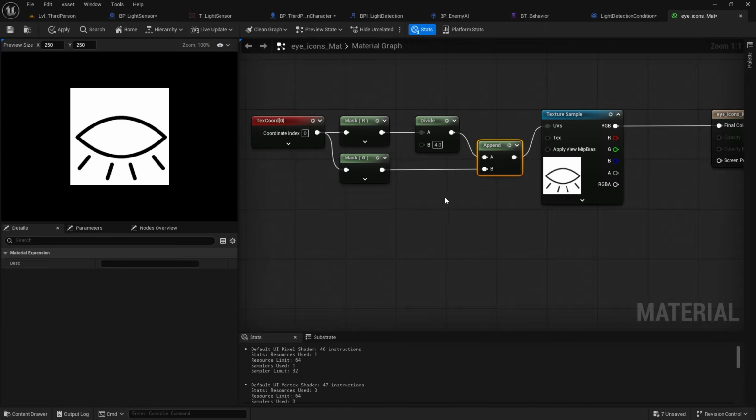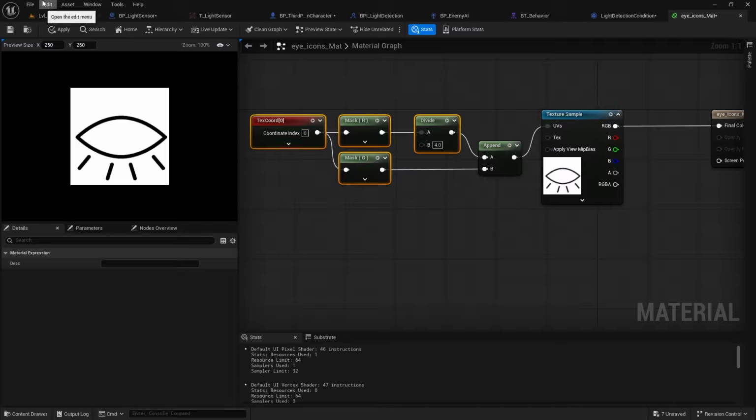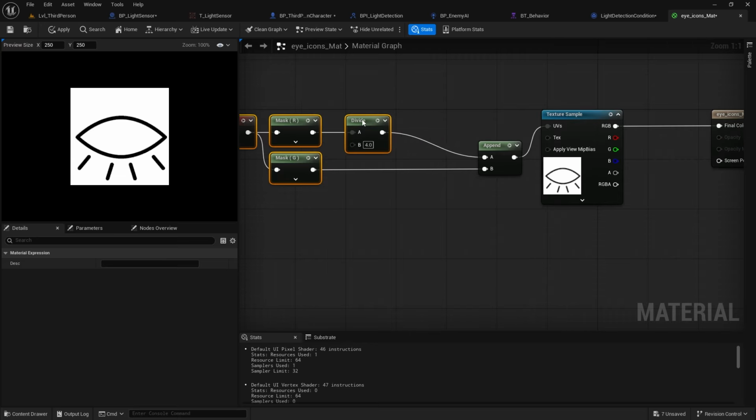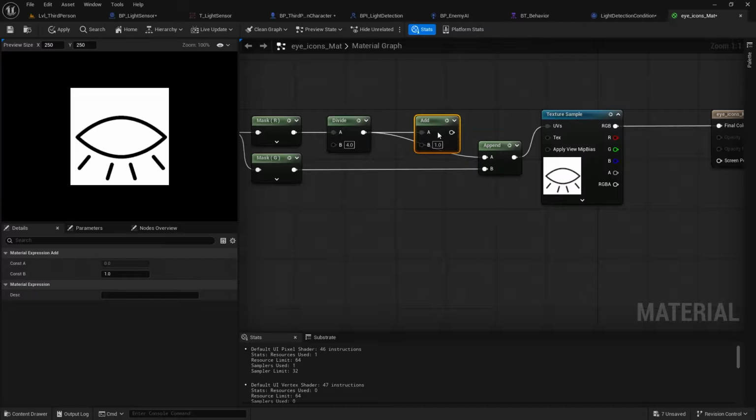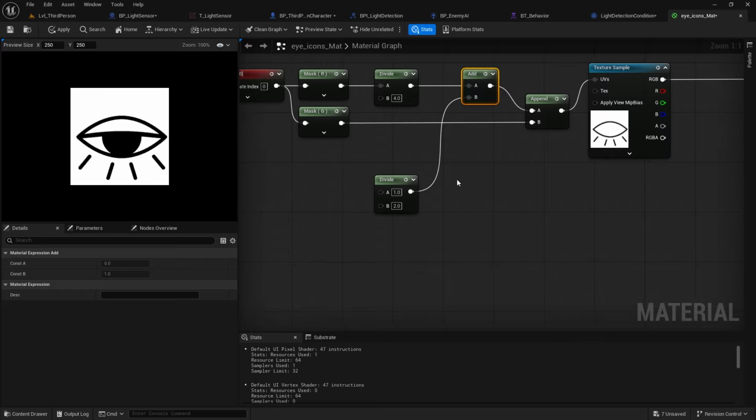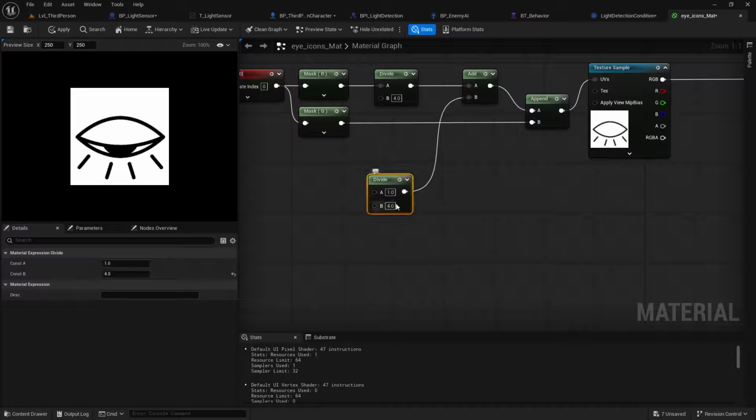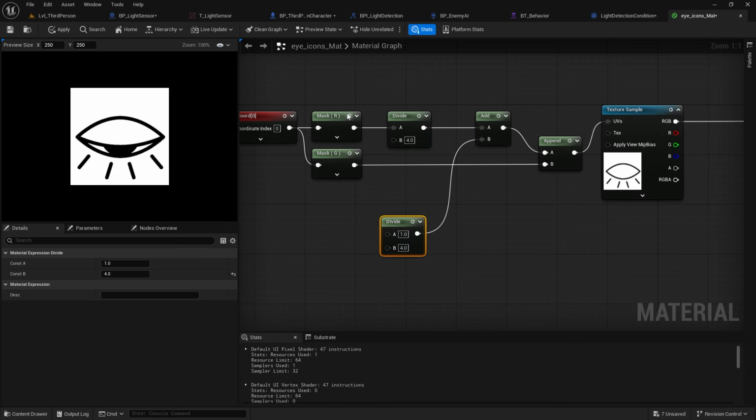However, I need a thing to determine whether or not it is seeing us or not. So at the moment, it's just going to pick the left-hand side one by default because that's where it's going to start. However, I need to make it go along the line a bit. So we're taking this divide here, and we're going to add to it another division here. I'm going to take 1. Let's plug that in. We're going to take 1 here and divide it by 4. So it adds 0.25 essentially. So imagine this is 0.25, add 0.25, this gives us 0.5.